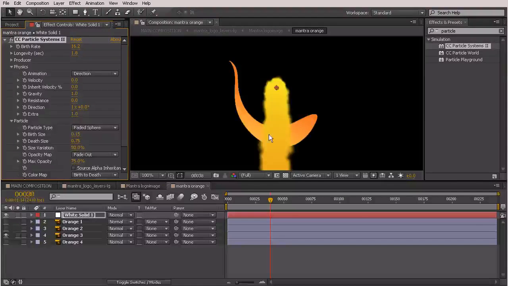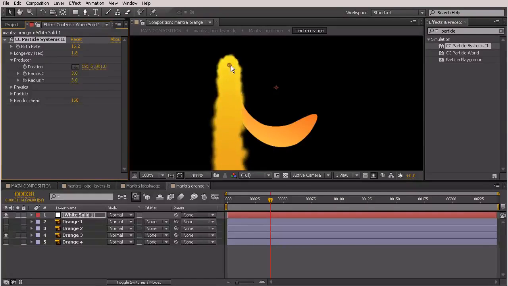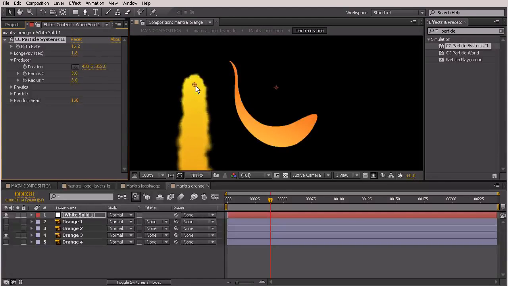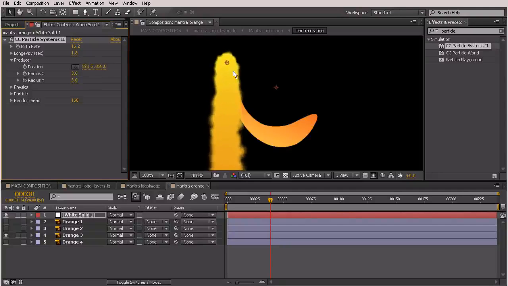And now what I want to do is mess with that producer. The producer tells us where we want something to be emitted from. So I want it to move along this and therefore use that curve as the way that those particles go.